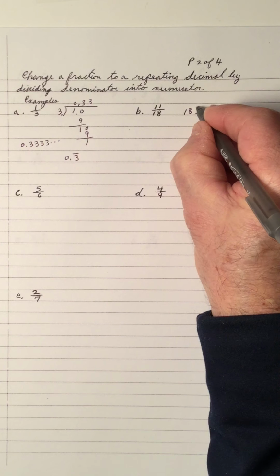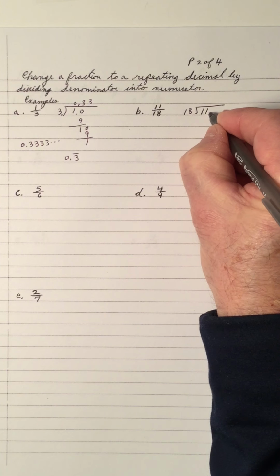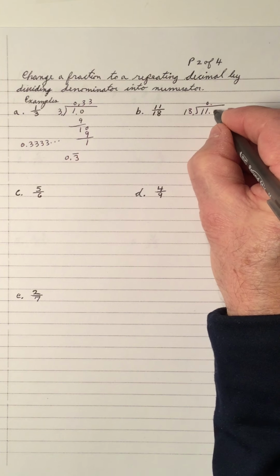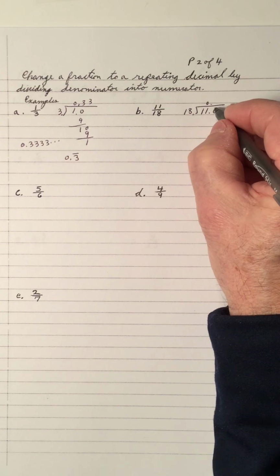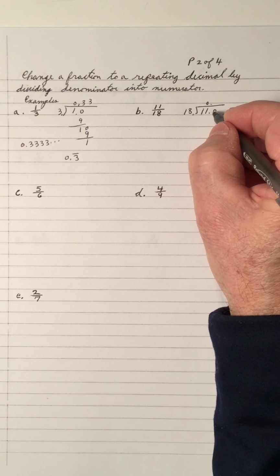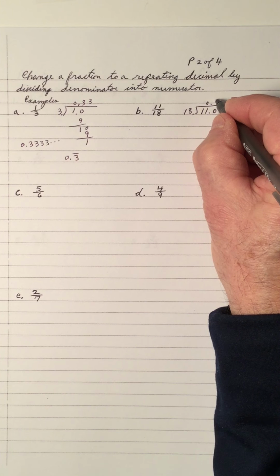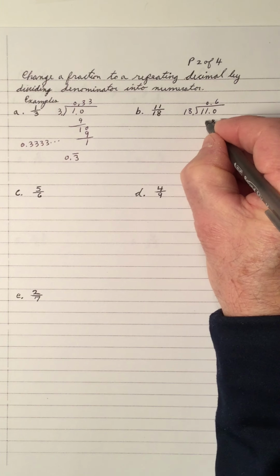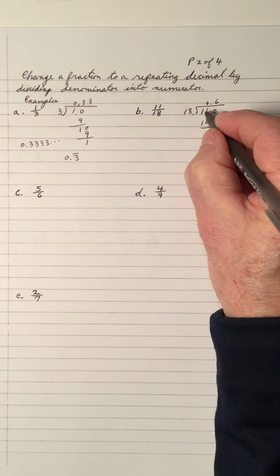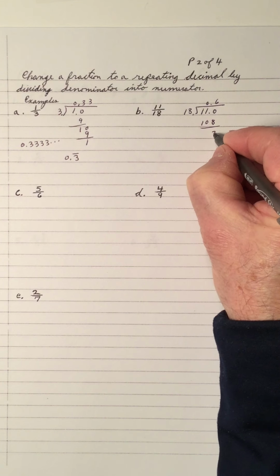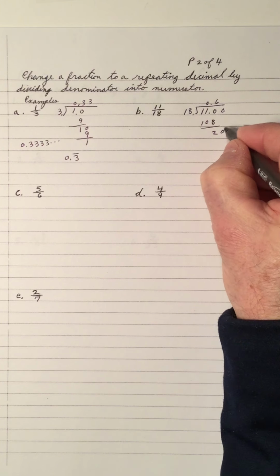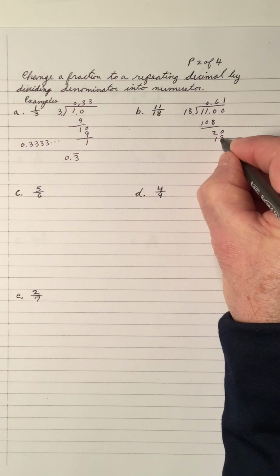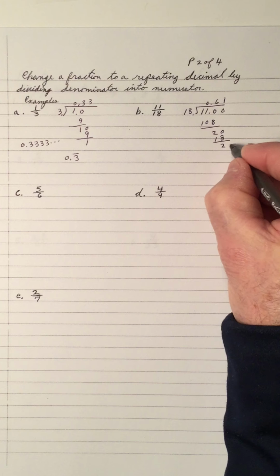18 divided into 11. Decimals are on the right. Move it up. 18 into 11 can't go. Put a 0. 18 into 110. Would 6 do it? Let's see. 6 8s are 48. You got to carry your 4. Right. 110 subtract 108 is 2. Bring down a 0. 18 into 20 goes once. 1 times 18 is 18. Subtract and you'll get a 2.